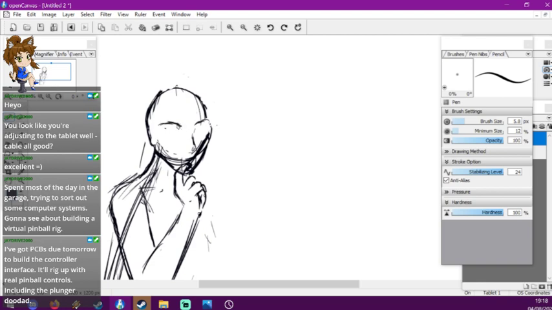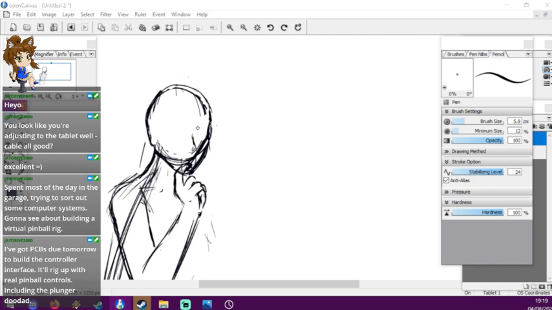Sorry, I'm slightly quietly yabbering away to myself as I do this and try and figure out how I'm going to anime style this. And hopefully I've not made that head too big. I may have made it too big, so let's drop those down.